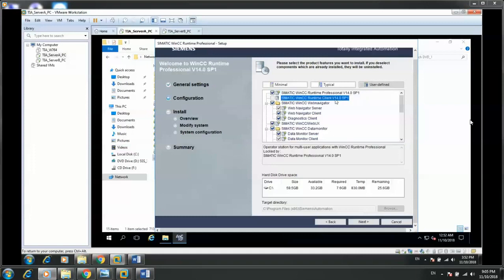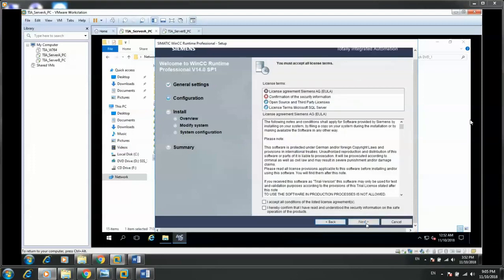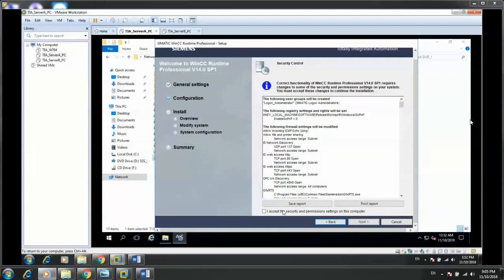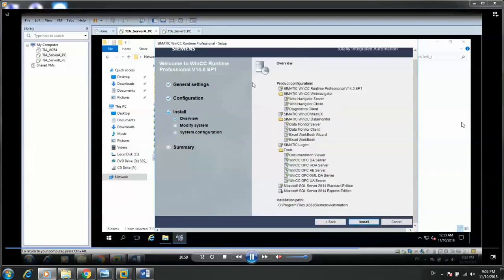Because we install for servers, we only install WinCC Runtime Professional, and another one, runtime client, is installed for clients. We click accept and next. And security settings, we have them updated in the security controls. Okay, all the installation products are listed here.